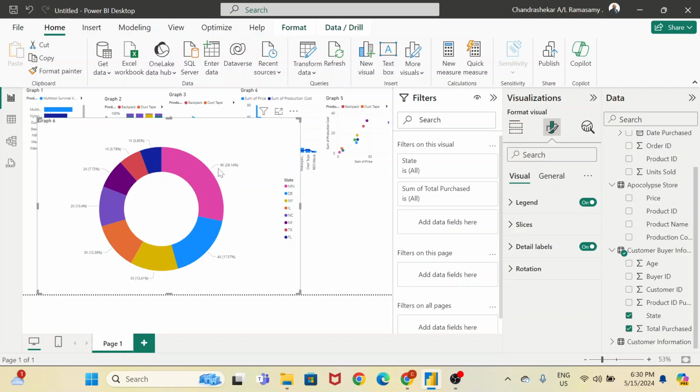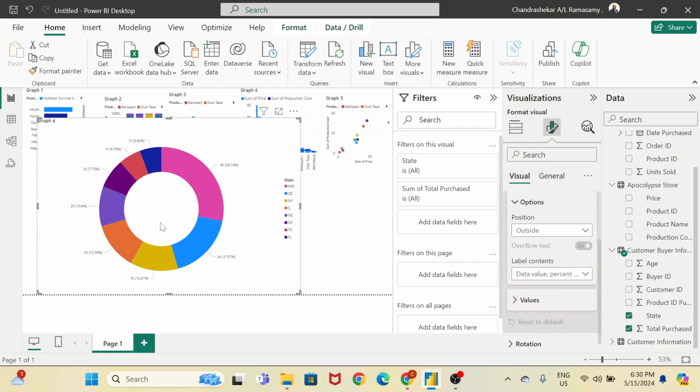If you want the label, you can see here details label, detail label outside. Okay, now the label is outside. What label do you want? If you pick all detail labels, it will show you all the labels, label content, only date, something like this.